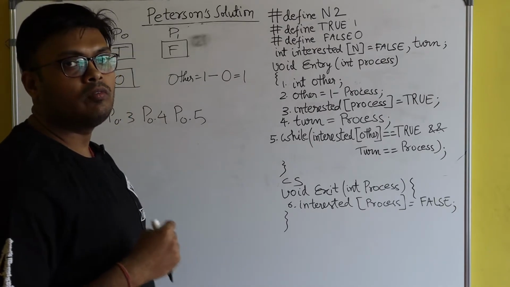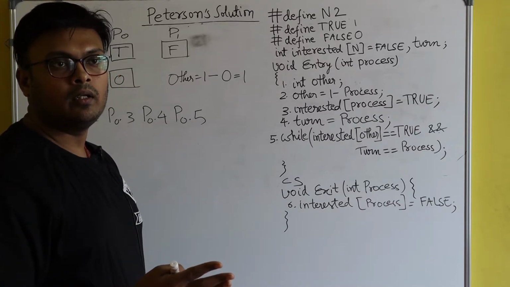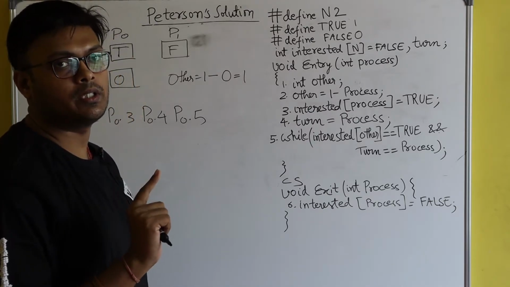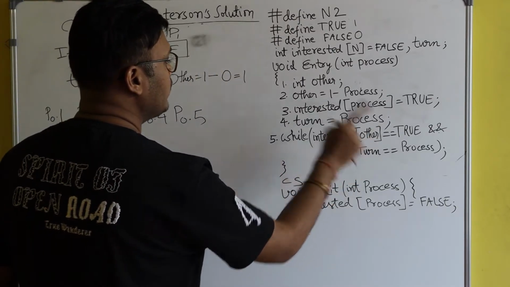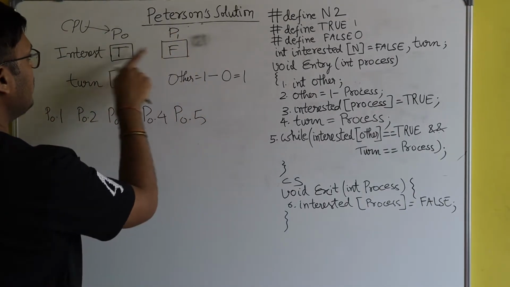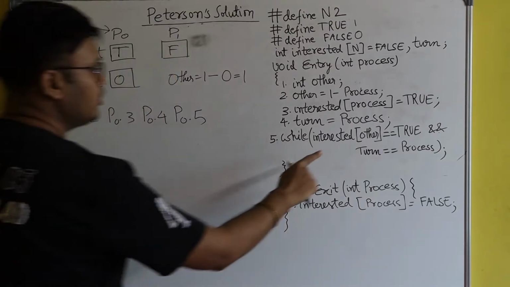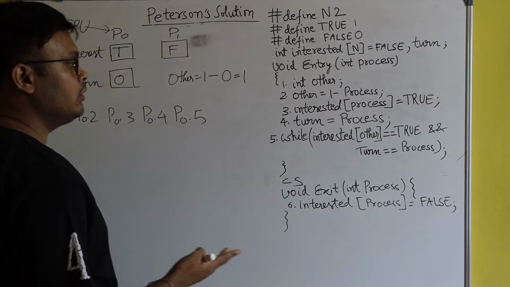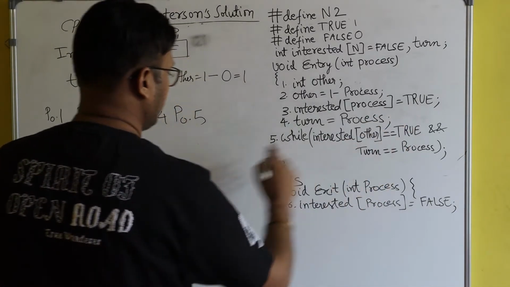You see, in case of the interest variable, what I told you is that if the other process is interested, then I will not enter. I will only enter if the other process is not interested. Then only I will enter. So that's why P0 is checking interested of other is equal to true, whether the other process is interested. Other process means P1. Whether P1 is interested? No. P1 is not interested. So here false is written. So false is equal to true. It means it's a false condition. So false is equal to true means it's totally a false condition.